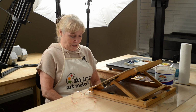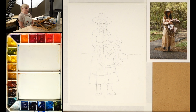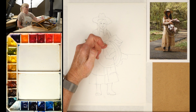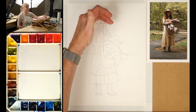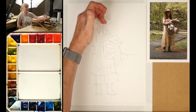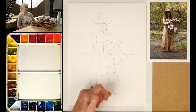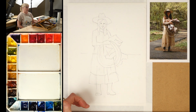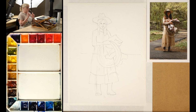So I'm going to start here with this subject. I have a kind of a little cowgirl that I'm going to be painting. And I'm going to try to demonstrate this where I will start at the top and try to make this a continuous bleeding of the bead all the way down to the bottom of the figure. There will be some places where I'll maybe go out into the background or whatever, but for the most part, I'm just going to focus mostly on getting a really loose figure here.